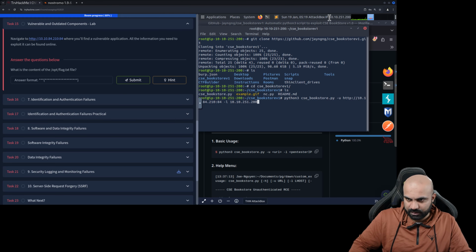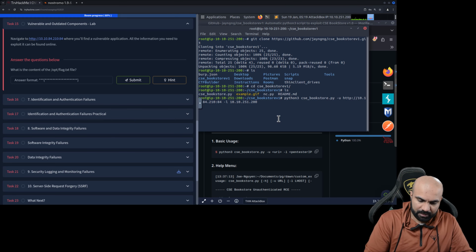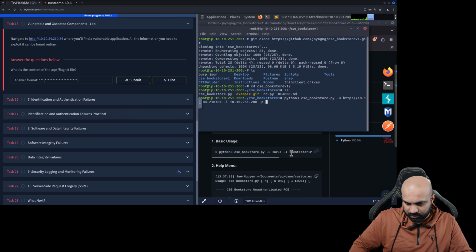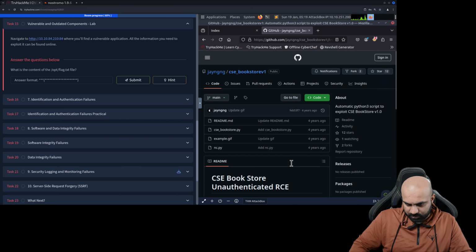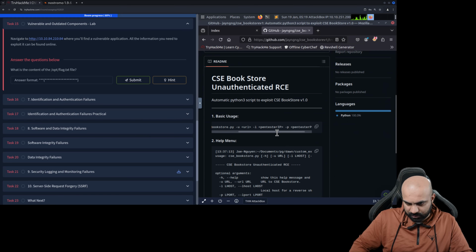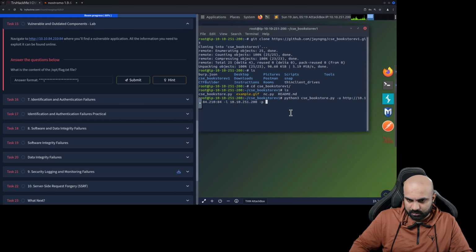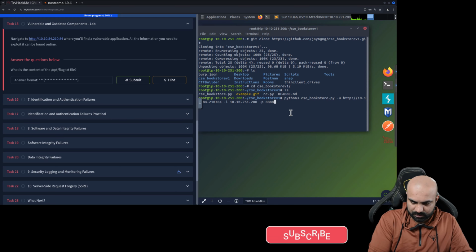As you can see, the attacker IP address is available here, and we can mention any kind of port, which is free. So let's use a port, for example 9008.